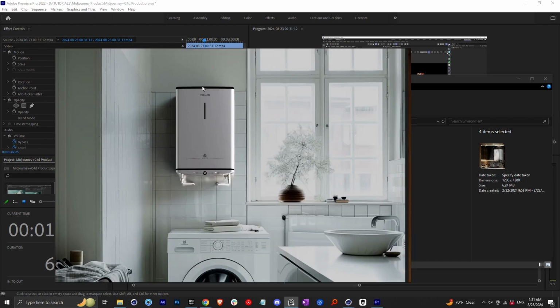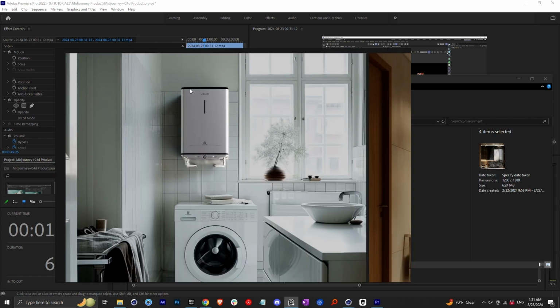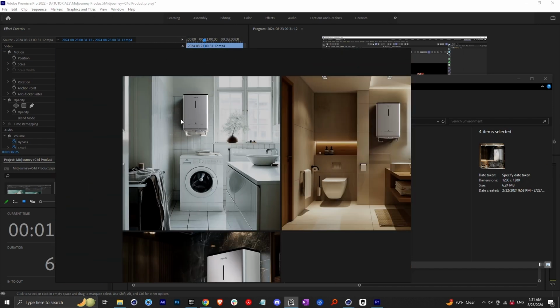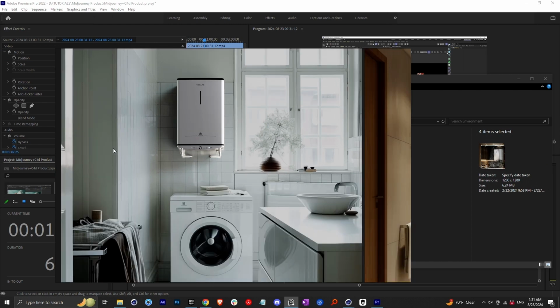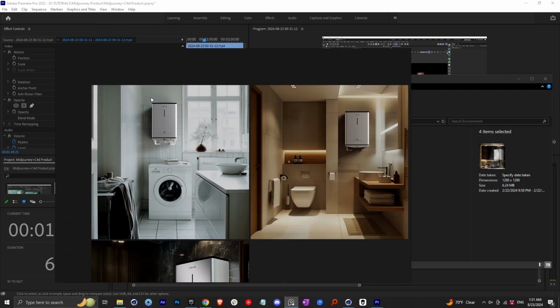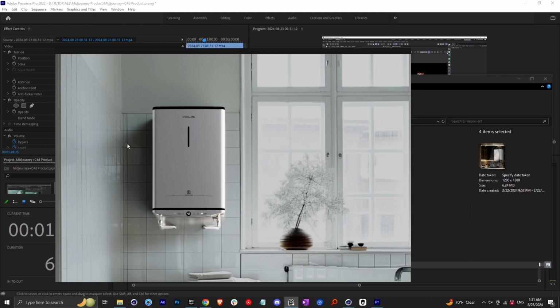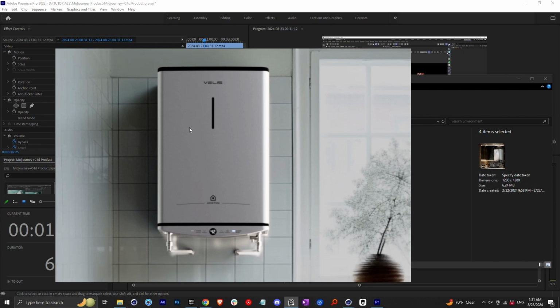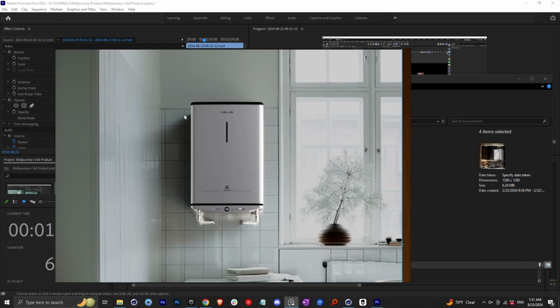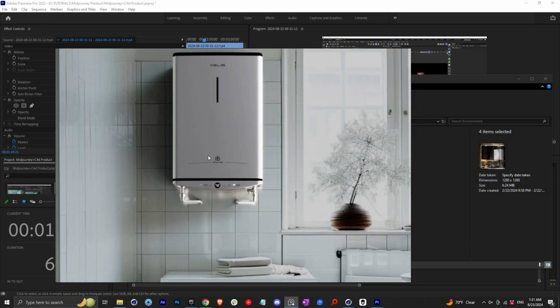So I have an industrial client here that wanted to show their water heater inside some environments. So instead of building out the entire environment in 3D, I took these Midjourney images that I've generated and just added the product inside of it. And I really pulled off the realistic effect. Everyone was happy. It turned out great. And I didn't have to use Photoshop to fake shadows. It's kind of as real as it can get. So let's go ahead and hop right in here and I'll show you what I did.